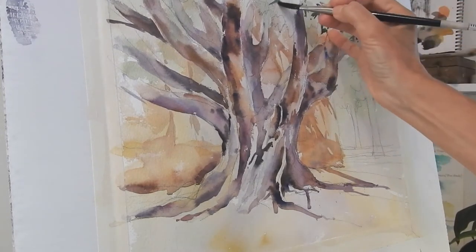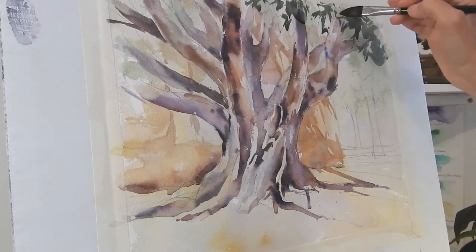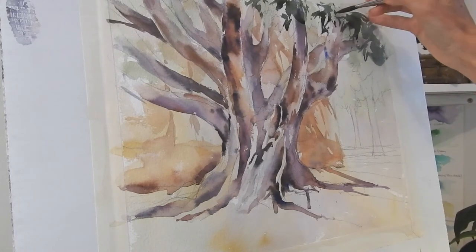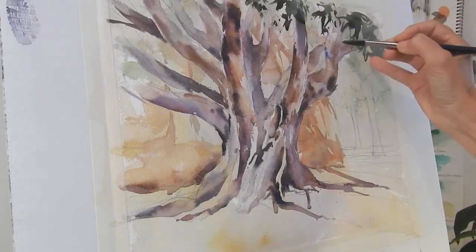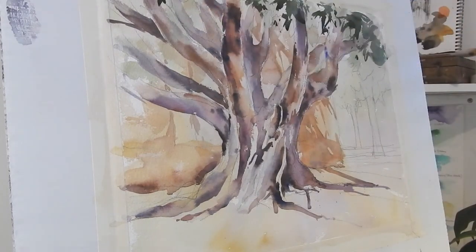The main focus of the tree is the tree trunks, and so I'm really just including some shapes to represent leaves, a few individual leaves here and there, and I'll then bring in a rigger and just join a few branches up to the foliage as we go along. So I'm not going to add a lot of highlight in there.